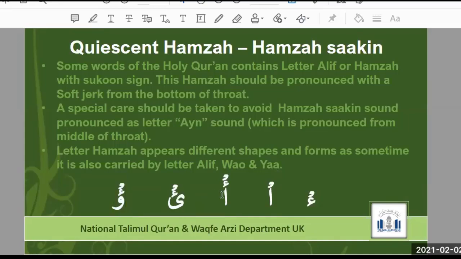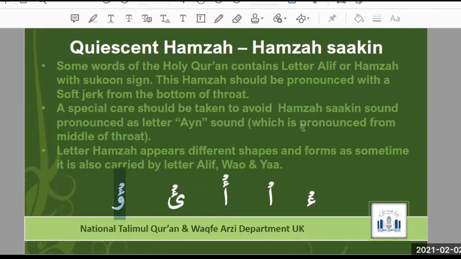We have also learned that wherever Sukoon or Shadda appears, they always join with the previous letter. So you will see the previous letter and join it with this Hamza, ignoring that Alif. Here you will join this Hamza with the previous letter, ignoring Ya. And here, if it appears like this, you will ignore Waw and join the Sakin Hamza with the previous letter. So I have shown you all these four forms when Hamza appears.